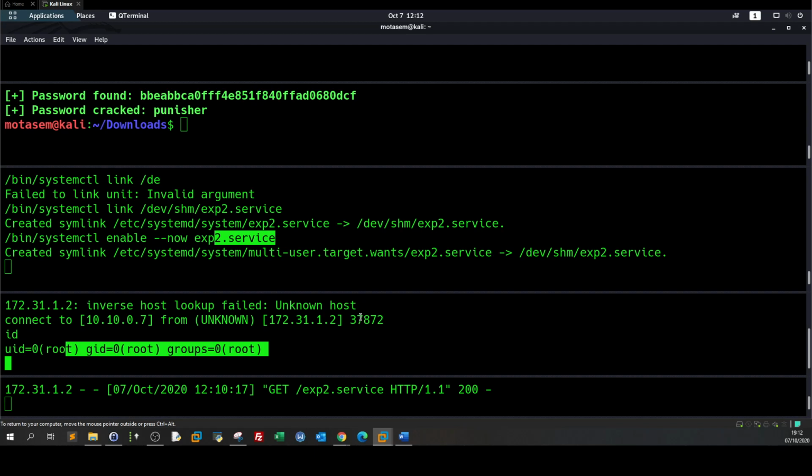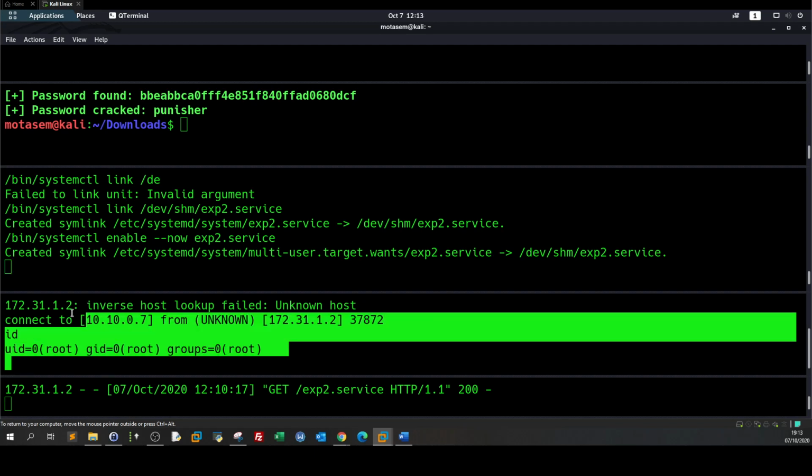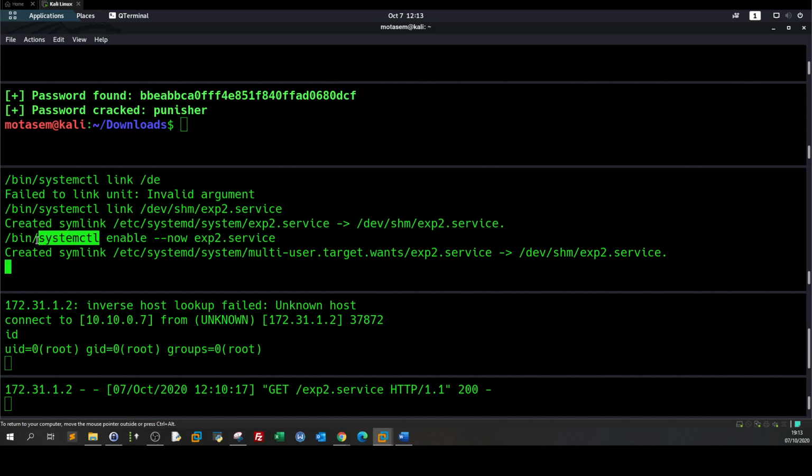So I actually like this lab. It has some work to do, especially the exploit, the SQL injection, and here it was unique to try exploiting a binary like systemctl, which is a built-in binary in the Linux system, right? But the problem is it has the SUID bit set. I don't like the terminology. The SUID bit has been enabled on this as root, and we were able to create a service file that connects back to our own command and control, and we let systemctl run our service file, which connects back to us as root. Why? Because systemctl now runs as root, actually.